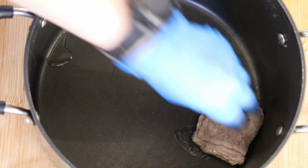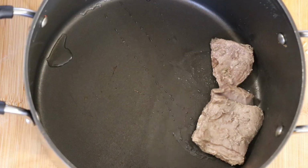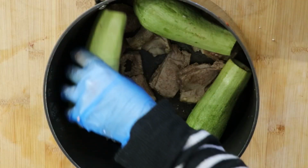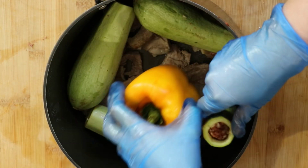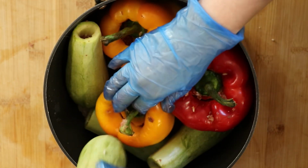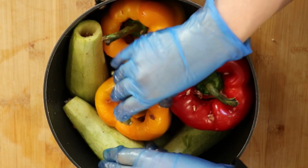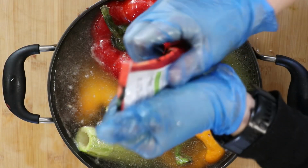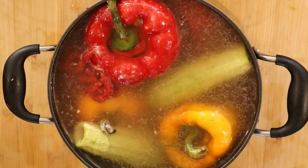Now when your lamb is done, make sure you keep the lamb stock on the side because we're going to be using it. Now start adding your lamb in a different pan, followed by your stuffed vegetables. And once you're finished with that, add your lamb stock, followed by the tomato paste, and then put your lid on and cook them for a bit.